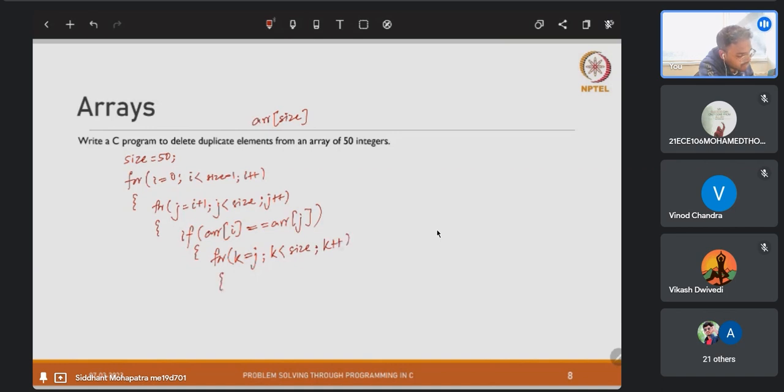Now inside this, I have to delete the jth indexed element, so I replace it by the next element. Or rather, let me write size minus 1 here, because of the way I'll be writing.